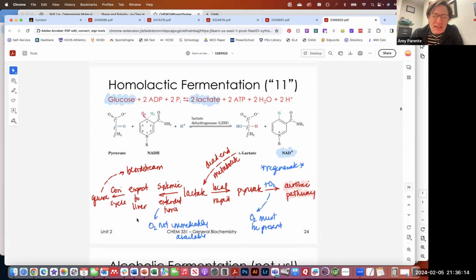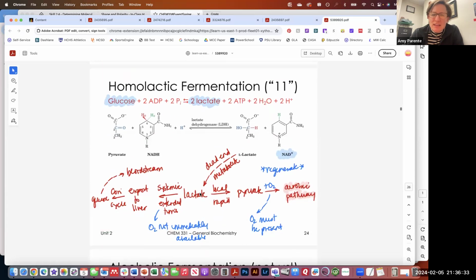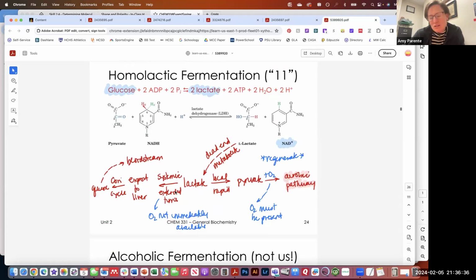I want to mention here again, what you do with lactate depends on whether or not you have oxygen immediately available. If you have oxygen immediately available, you can reconvert lactate into pyruvate and then continue down this aerobic pathway. But if you continue to be in an anaerobic state, you're doing some anaerobic exercise, that's why you can accumulate lactate when you're exercising anaerobically, and you will end up exporting it from your muscles. It'll increase in concentration in your blood, and you end up sending it to your liver and saying, you know what, liver, you take care of this.